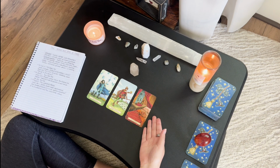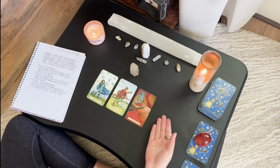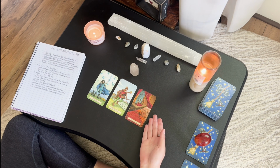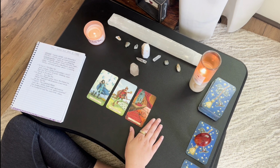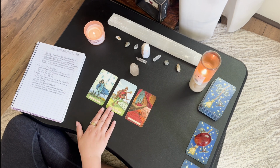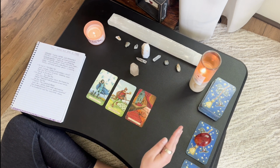So my advice is to step back. If you're feeling like this, step back, take a break, take a nap, go for a walk, sleep on it. You do have the time to sleep on it, and then come back in the morning with a clearer head. And if you do come back to it and you are still feeling the same way that you did before, reach out to me, call me. I know that you feel like you can maybe do it yourself, but you hired me for a reason. Come to me. I can help you work through what it is that we need to do so that you feel like this Ace of Swords card. We do not want you feeling like the Knight of Pentacles, but it is okay if you are, because we can fix that. So that is pretty quick.